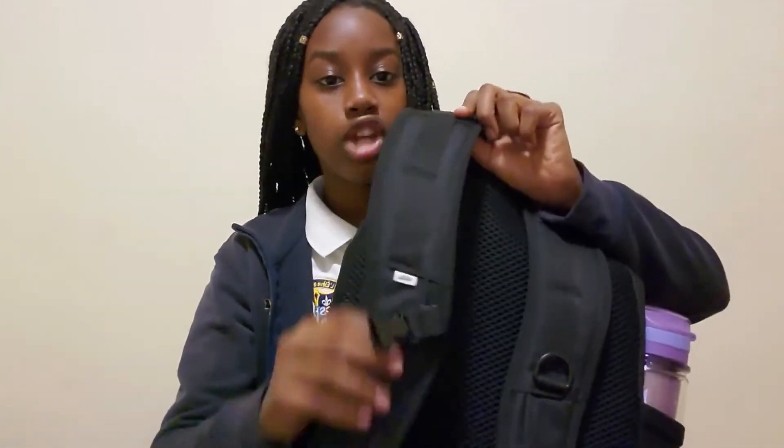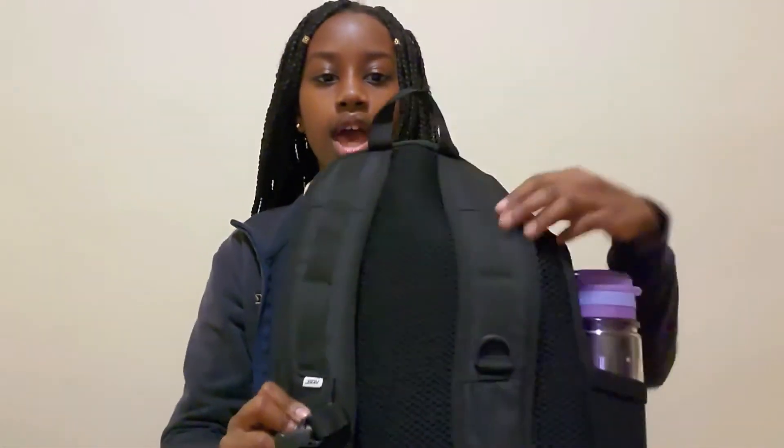In the back there's a little clip thing, but I don't usually use it. Then there's this strap that also says 'Band' — just a normal strap. On the ends there are these parts that are kind of like styrofoam when you press them. Anyway, let's actually jump into what's in the bag.